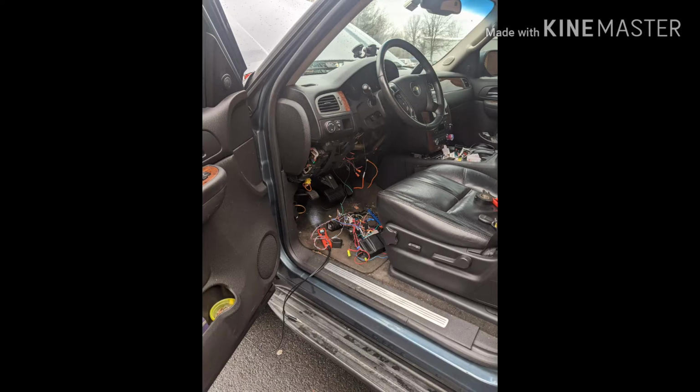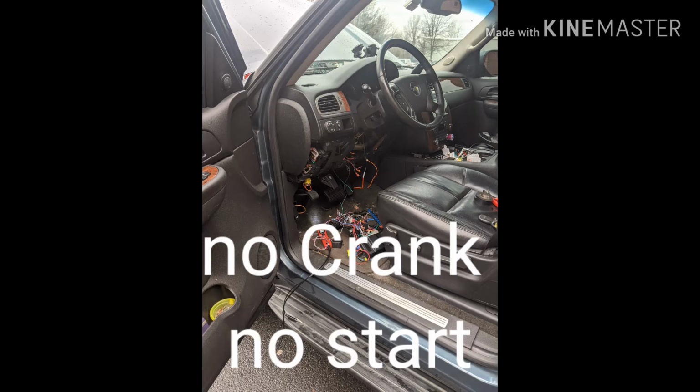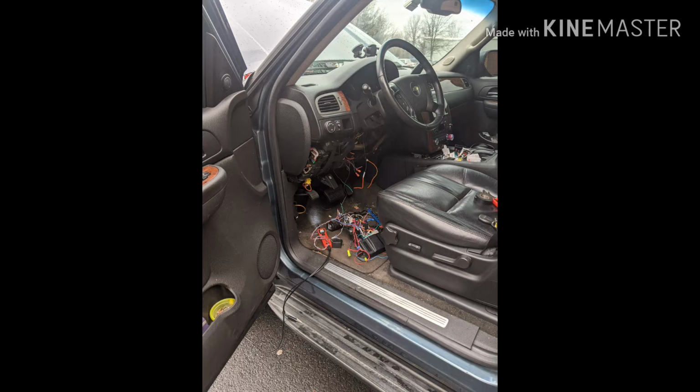Alright, so before you go any further doing a lot of tests like I did, this truck, we replaced the starter thinking that the starter was bad, but it wasn't that. It wasn't receiving the signal at the starter. So then we thought it was the alarm, the aftermarket alarm that it had on it. So we took out all the alarm, and that still didn't fix the problem. We were still not getting the signal to the starter. So then this is what we did next.